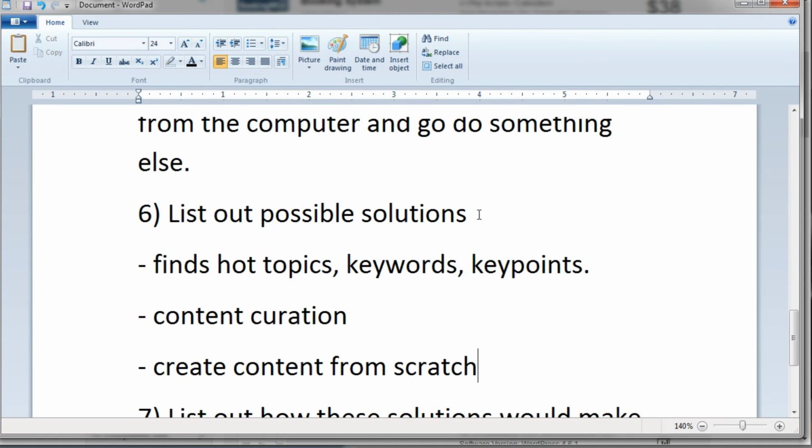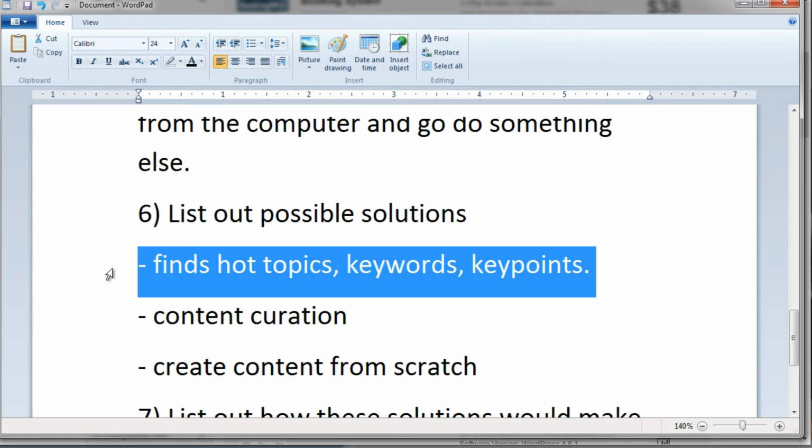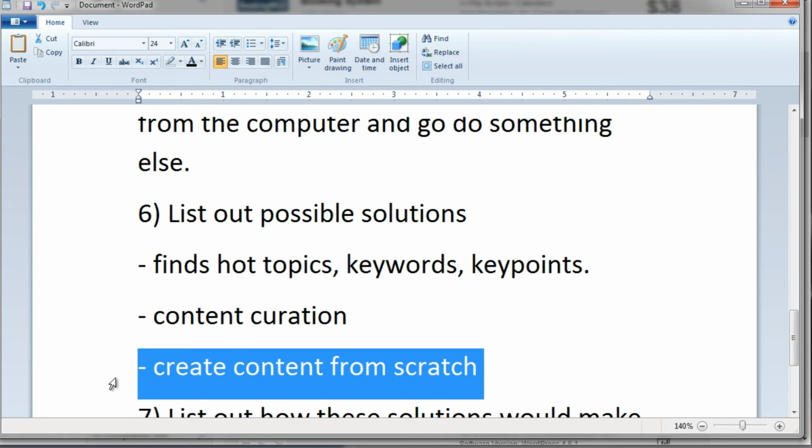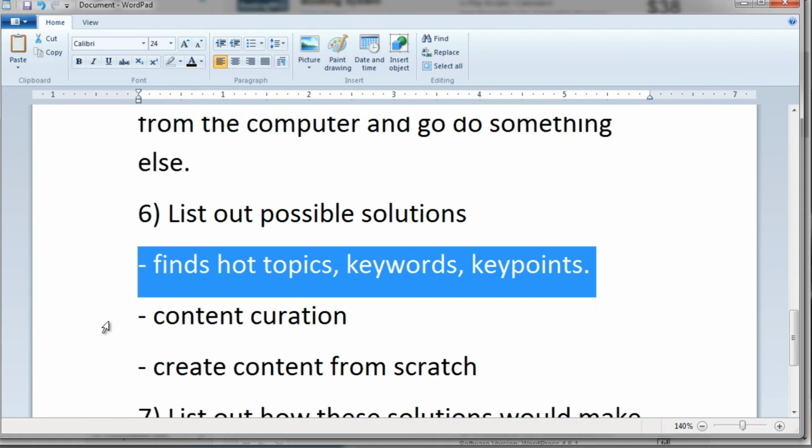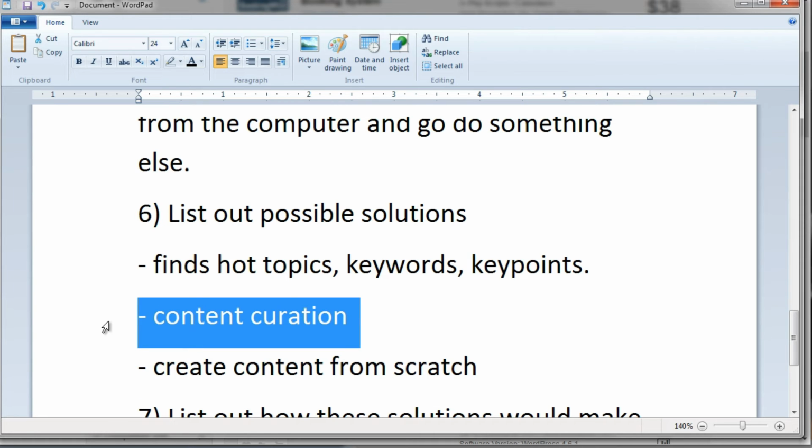Now, like we saw earlier, the tedious process seems to be this right here, because you can always hire somebody to create the content as long as you have this information. Or you can have a system that will find hot topics and hot keywords and key points and all that, and curate the content.